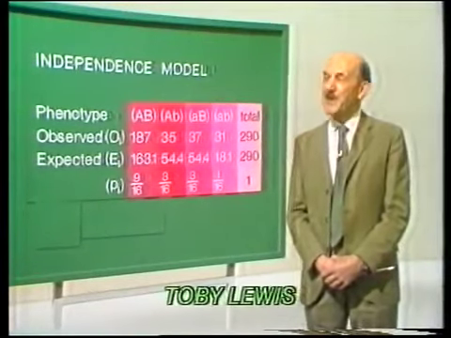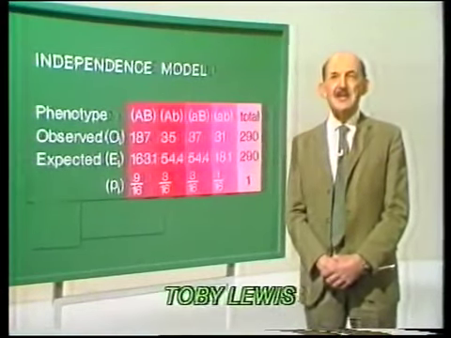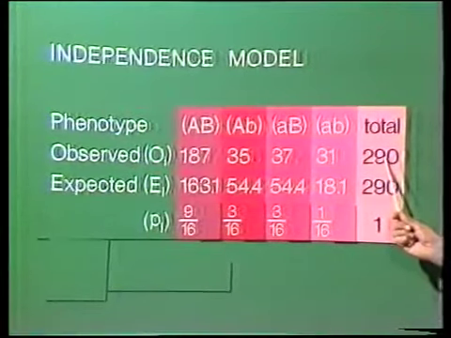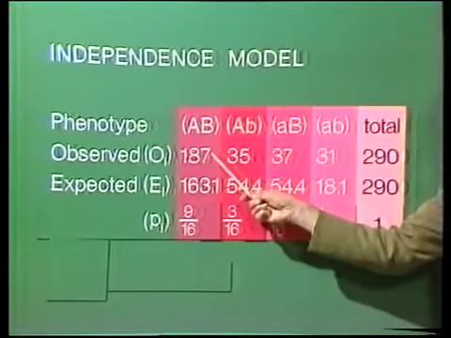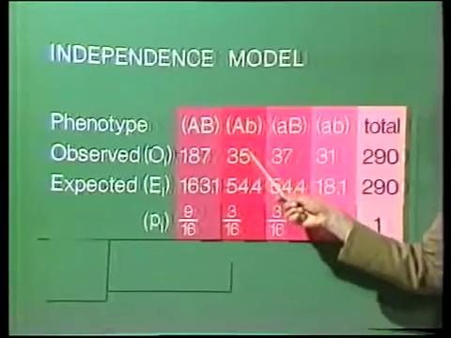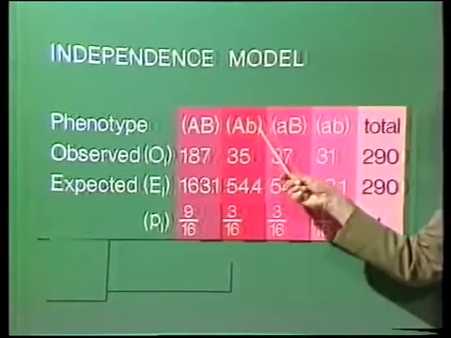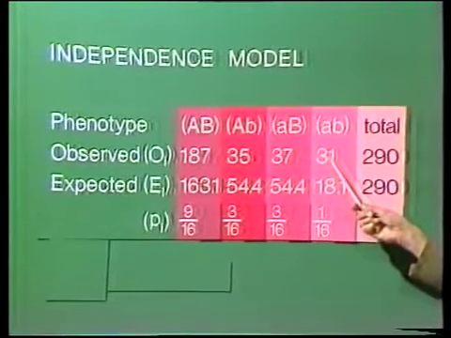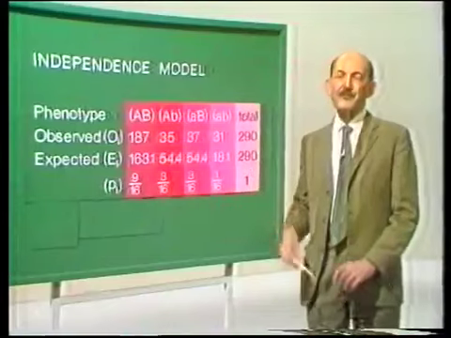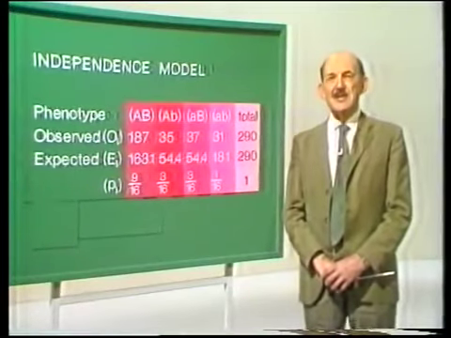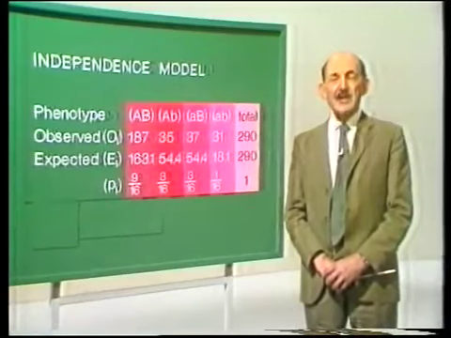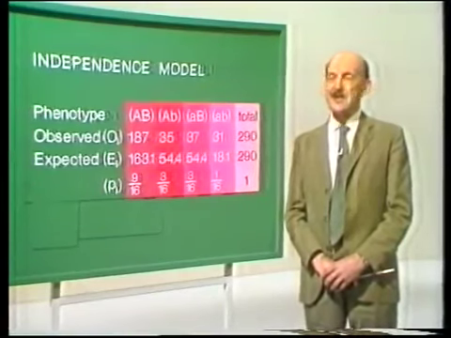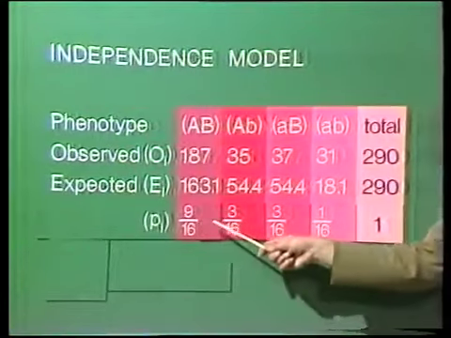Here's the result of one experiment on morning glory carried out in 1931. From a total of 290 offspring, they observed 187 normal plants, 35 faded plants, 37 variegated, and 31 both faded and variegated. The question I want to ask about these data is, does the model that we've been looking at fit them? The theory indicated that we should expect to obtain results roughly in these proportions.